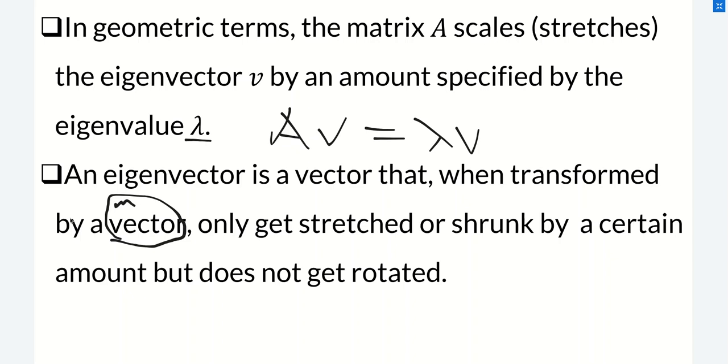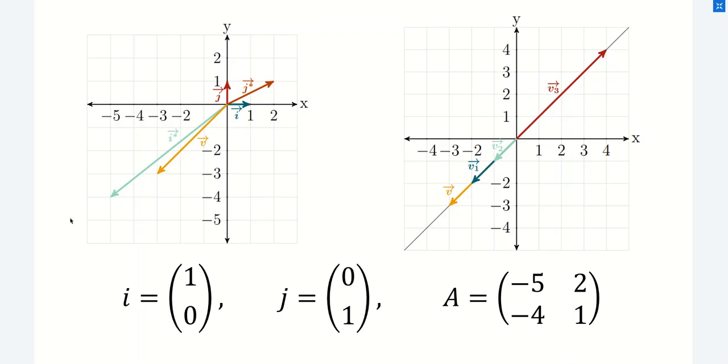Once it transforms it, it would normally get it to a different vector, but this time it's getting it to the same vector. And once you get to the same vector, it's like a linear combination. So it is the same vector multiplied by some scalar, and that scalar is the eigenvalue. So thank you, it's a matrix, not a vector.